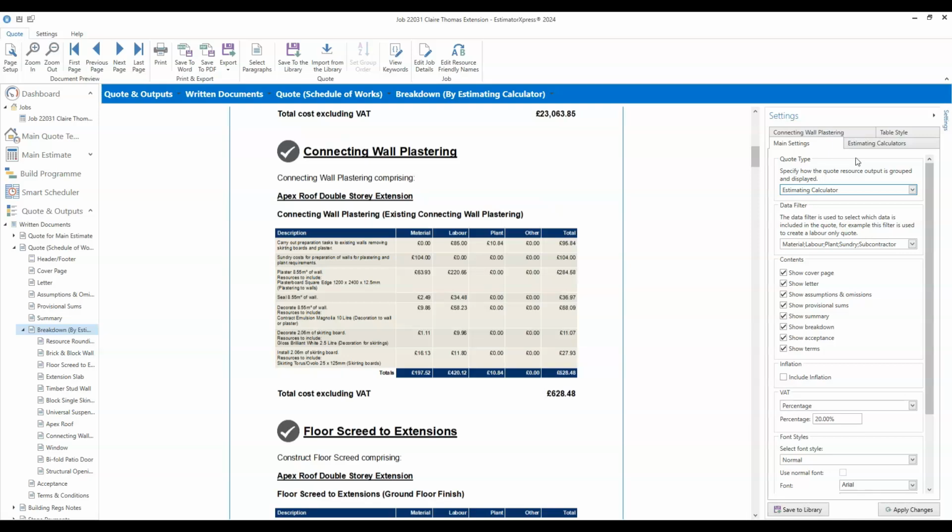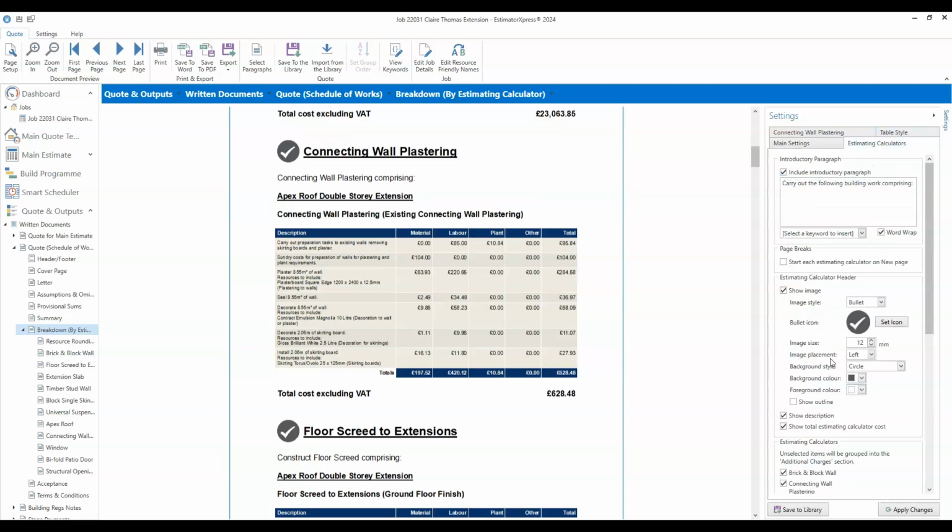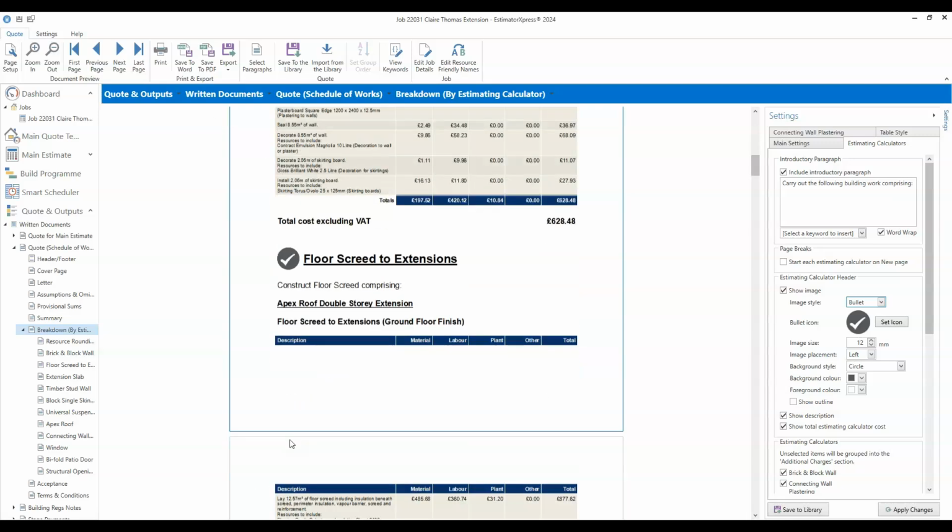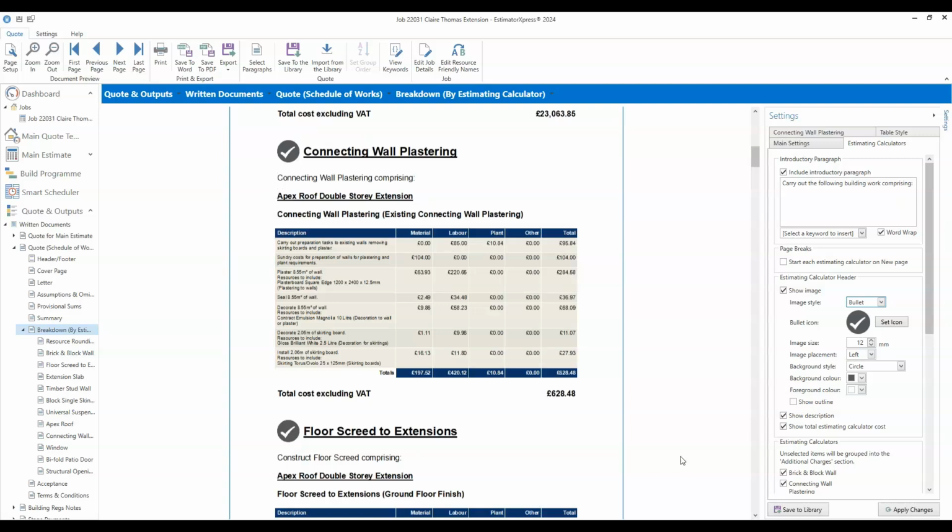So what we've done for these, and if I can just get back to that, is this bullet option. So this one doesn't have the icon, it only has image or bullet. So bullet basically means it's going to repeat the same icon for each section.